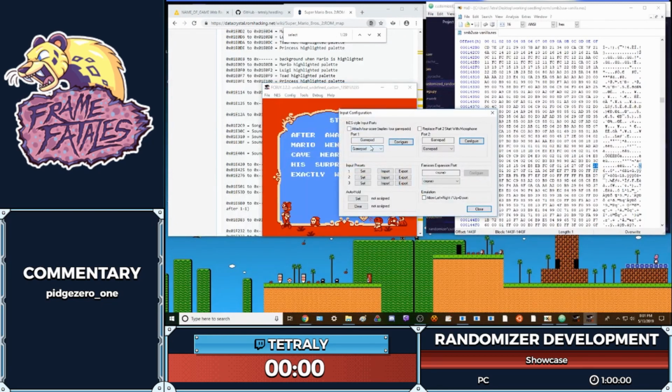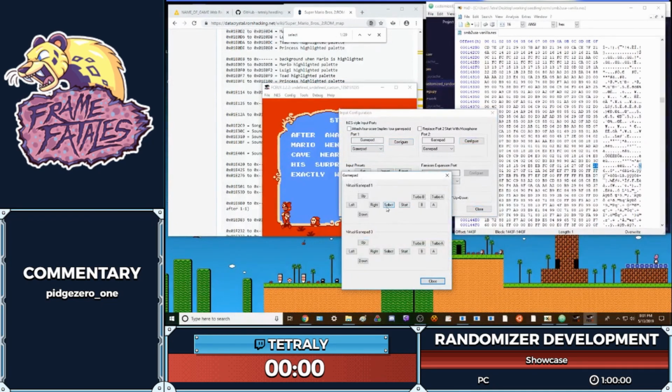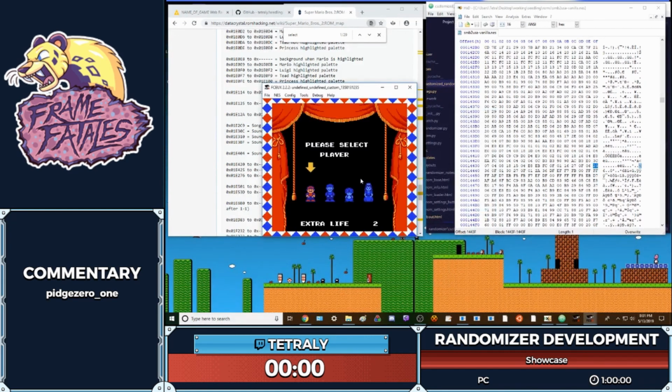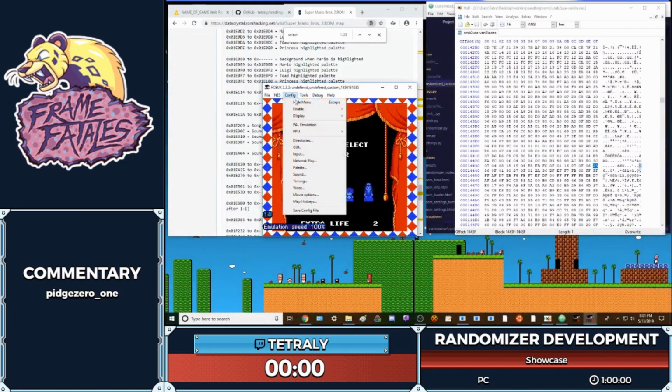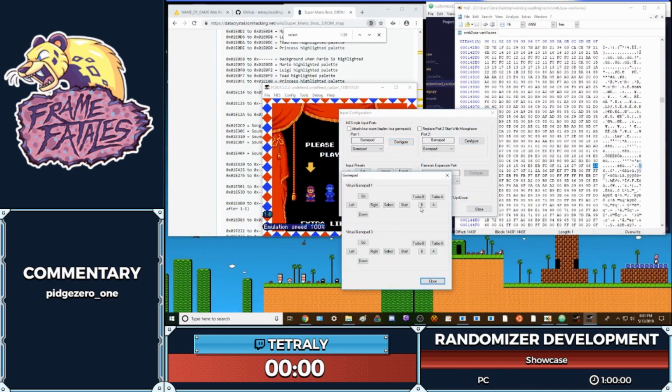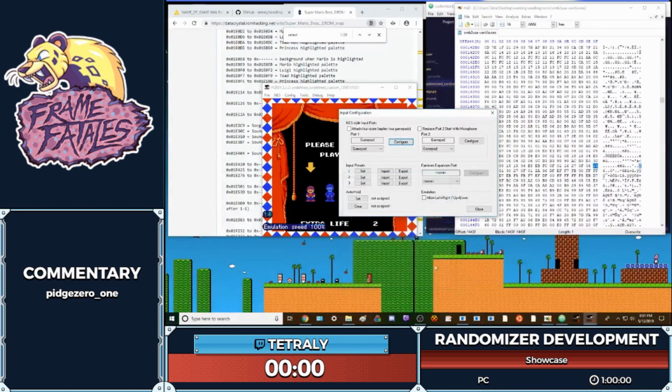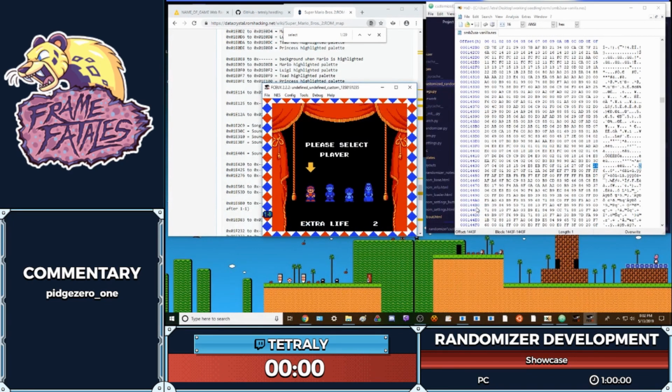So for those in chat wondering, just to touch a bit more on the hex stuff that we're seeing in this browser window on the Tetris screen: a lot of very popular games, especially a lot of ROM hackers before us have already done a lot of the documentation on what exactly is where in the code. If you're looking to make a randomizer of a certain game, a lot of the times you can look up ROM maps of a game that you like, and you can see locations for the things that you want to change and already know where they are. And that makes your job very easy.